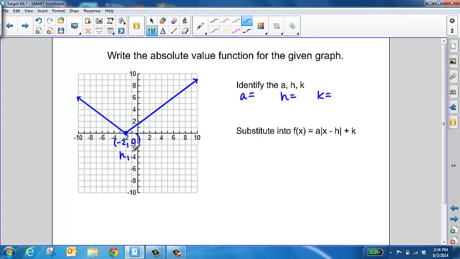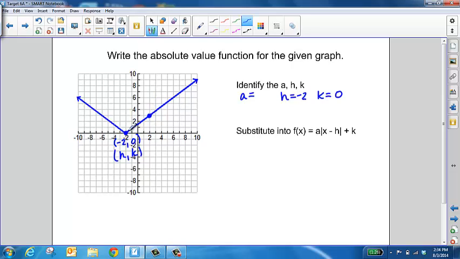So that means that the value for h is going to be -2 and the value for k is going to be 0. Now to identify the a value, remember we want to start at our vertex and we always want to travel to the right. So start moving to the right along this ray, and we want to find another point on the graph that this ray passes through, and it looks like we've got one right here at 2, 3.